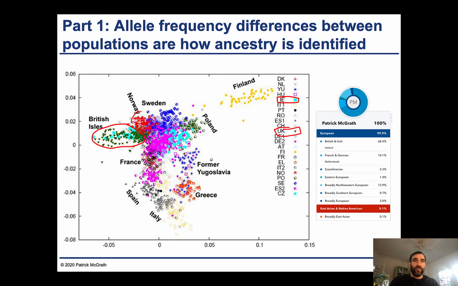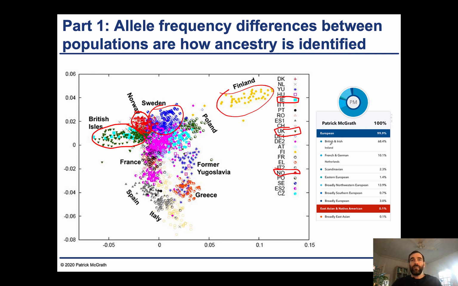But if you look at individuals that are from Norway, for example, you see that the allele frequencies are pretty different from each other. And the people from Sweden are also pretty different from each other, and Finland. So for whatever reason, these populations have been separated enough that the allele frequencies are different enough that you can actually infer information.